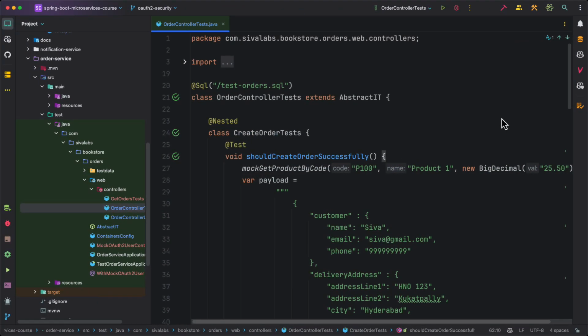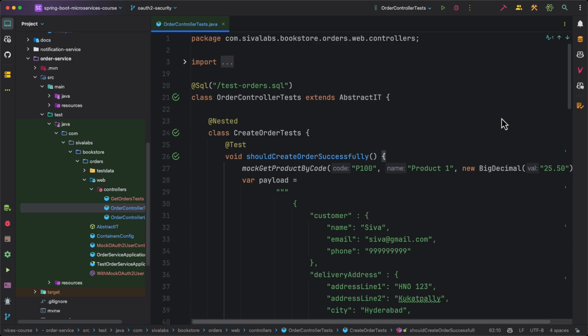The integration tests are failing because our order service APIs are expecting a valid JWT token as the authorization header. But right now we do not have a provision to create a valid authorization header with a valid JWT token. So how do we solve this problem? There are two different approaches, and which one is better or which one you want to go with depends on which trade-offs you want to make.